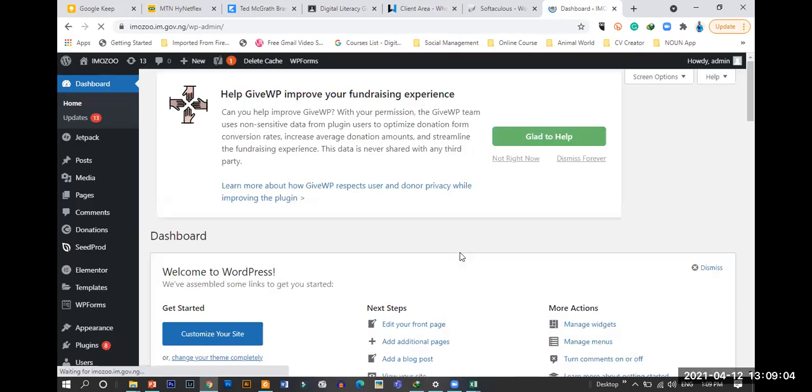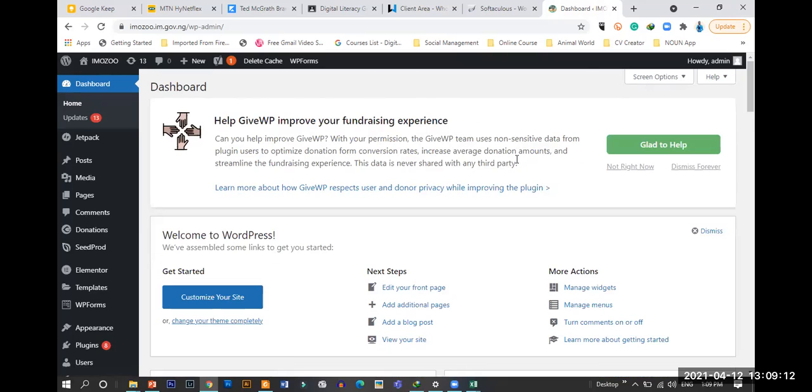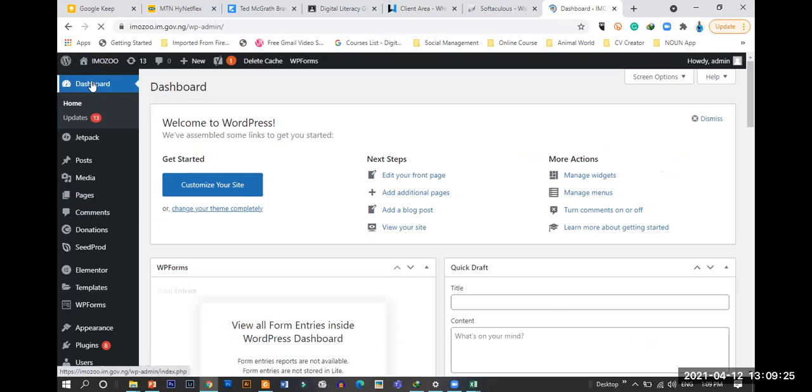So there is no need to go back to it. So this is the dashboard for that website. So let me visit it so that you can see it.